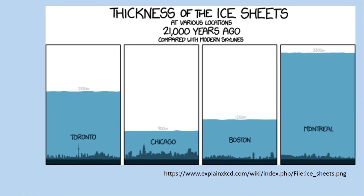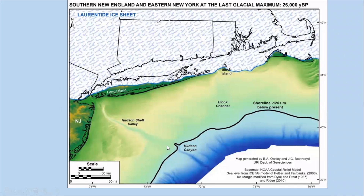This is a view of what the edge of the ice sheet looked like over Long Island. You can see it covered Manhattan and the Bronx, and it crossed Staten Island through Brooklyn and Queens. There was so much water stored in the ice sheets during the last ice age that, as some of you may know, sea level was much lower. At the peak of the ice age, around 20,000 to 26,000 years ago, the coastline was much farther away, and there would have been a large land area exposed just off of what is today Long Island.